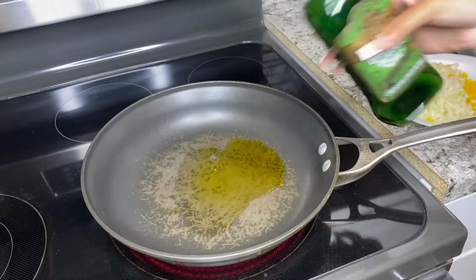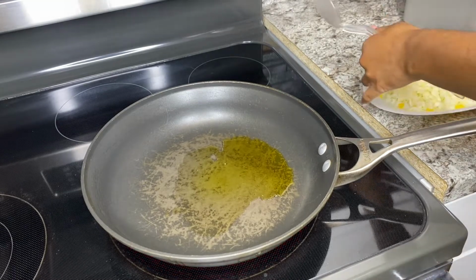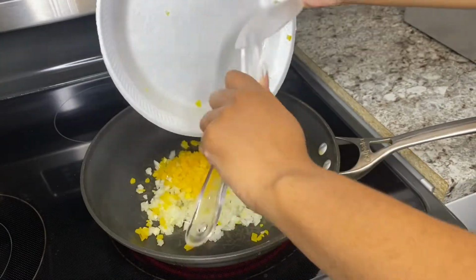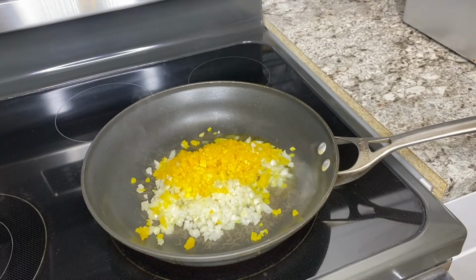Now to start on our sauce, I'm just gonna take this little bit of olive oil that I have left, and I'm just gonna put that in the pan. My stove is on like 7 right now, so medium high heat. Then I'm gonna add my onions and peppers, and make sure you get every little last bit of them in there, because we don't waste nothing around here, okay?